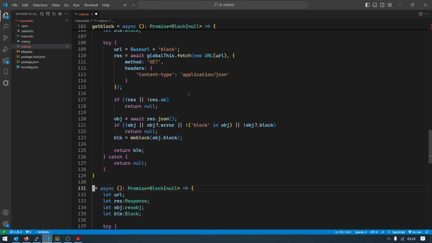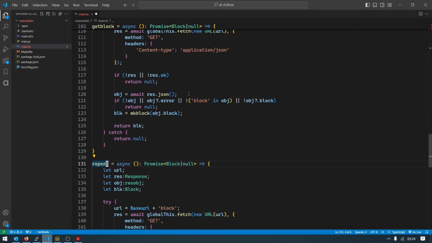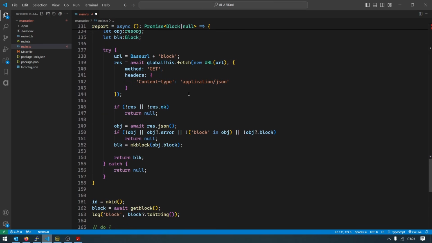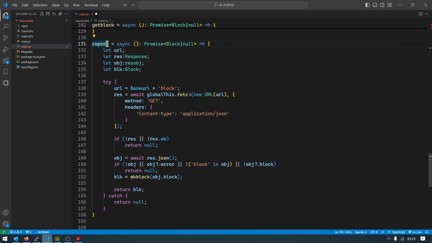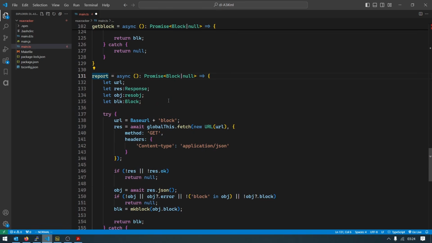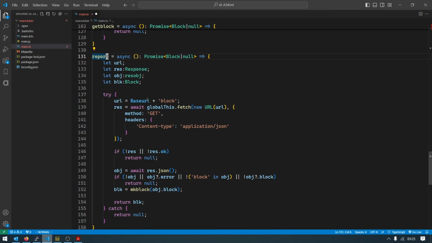So this is report. So it will basically be the same, but instead of the URL ending in block, we're gonna use report, and instead of get, we're gonna use post.